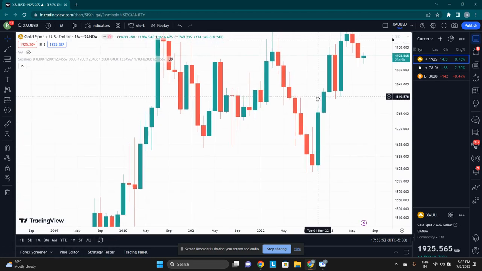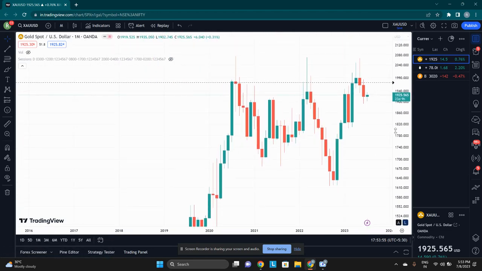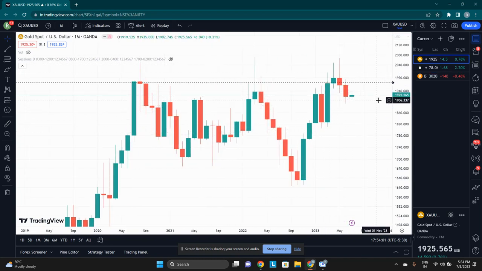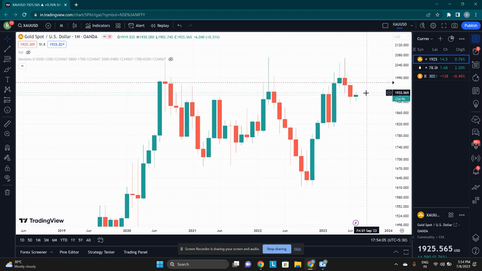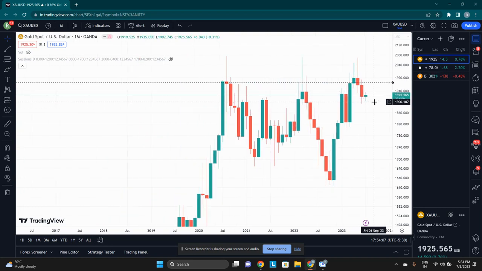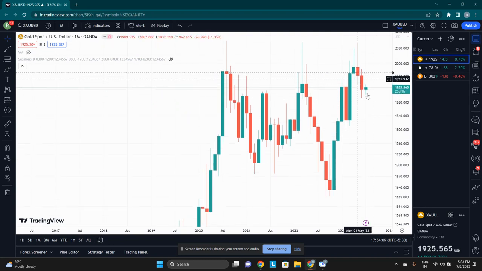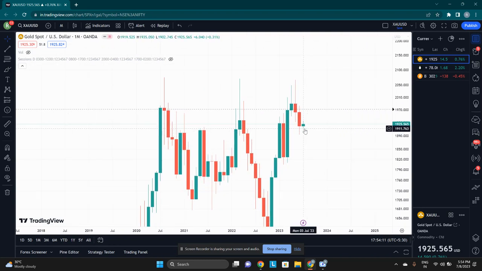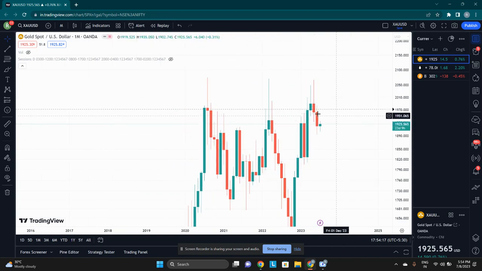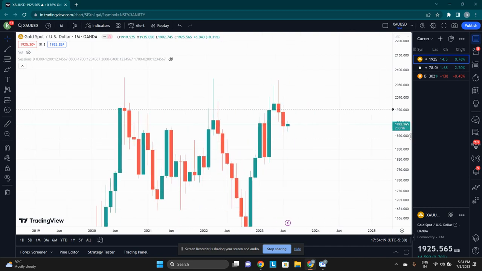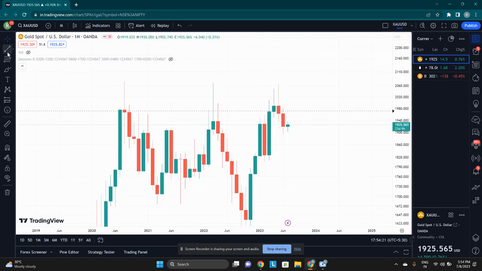So on a monthly basis, gold, after giving a pullback in the last 2 months, is now forming a sort of bullish candle, which is a good sign. But it needs to sustain like this until the end of the month. Maybe it's possible we can reverse also, but it's not a very negative sign either. There is still hope for bulls. This can be seen as a pullback of sorts.